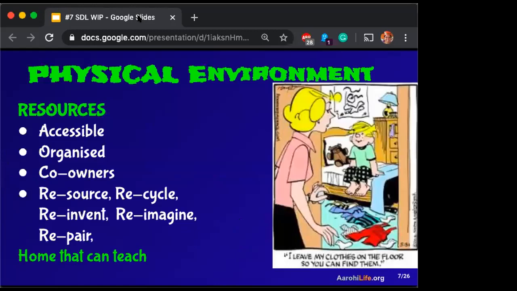Yeah. So, that's the first one. Let's look at the physical environment, or the physical being of the whole space of home. We have put some regular points from our side, but those are more the overall points. But I would like people to share concrete experiences. You can come on voice, you can put on chat. What little things have you done to make your home, physically, so right now we're not talking about anything else but physical environment. What have you brought in? What have you changed? How have you looked at the physical spaces?